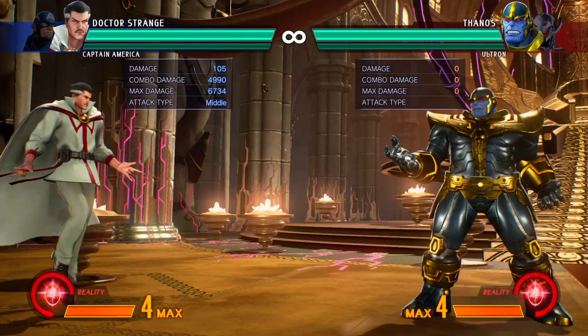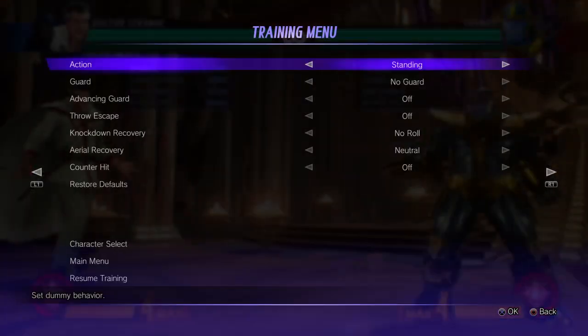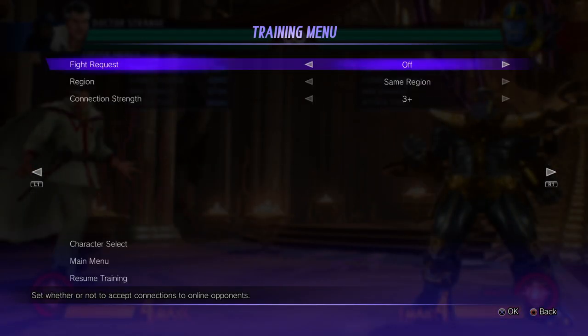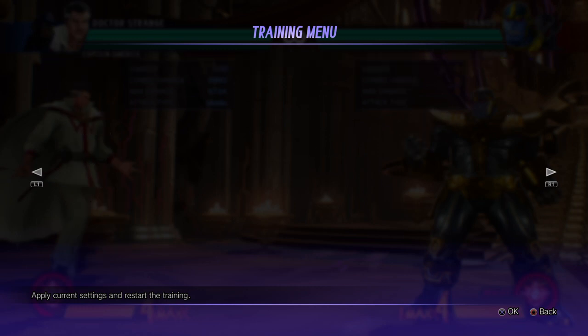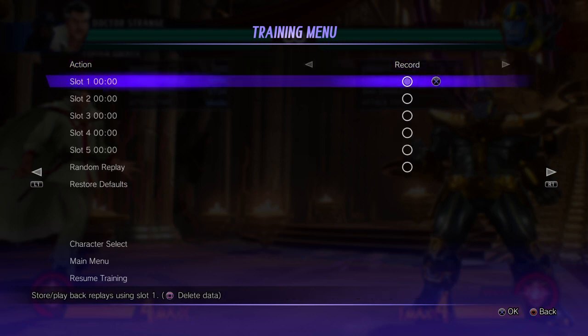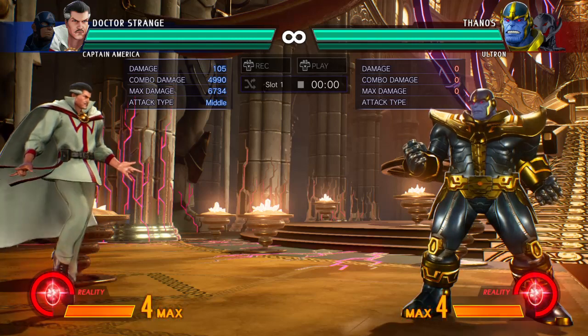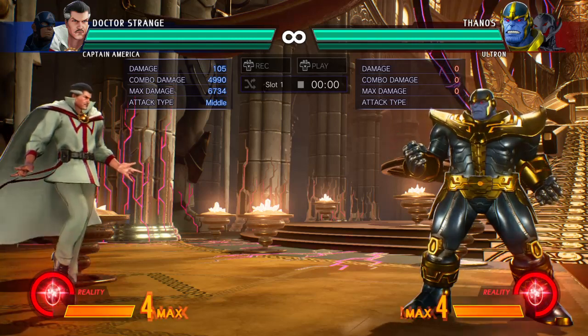Alright. So first things first, you wanna fight against Thanos in training mode, and what you wanna do is change the opponent's action so that instead of it normally being standing, you want to go to record, okay? If you already know how to do this, which I'm sure a lot of you do, just go ahead and skip this part, but for those of you who don't know how to do this in training mode, you can record your opponent's moves and practice fighting against them, okay? Once you set it on record, you have an option to record and an option to play, okay?